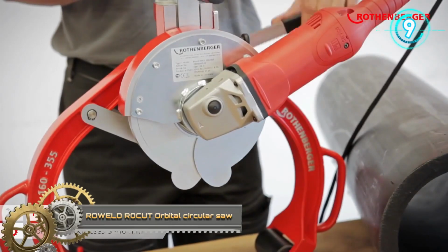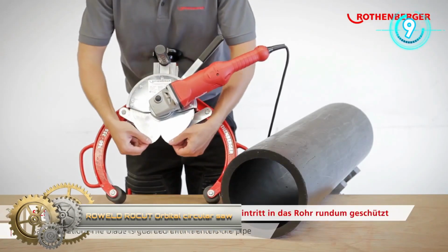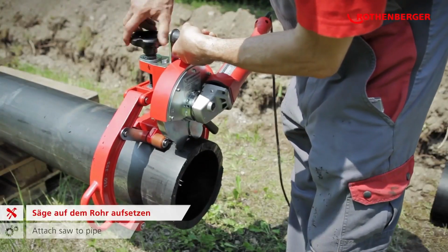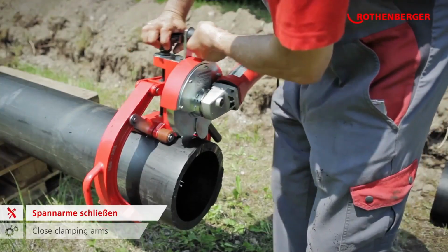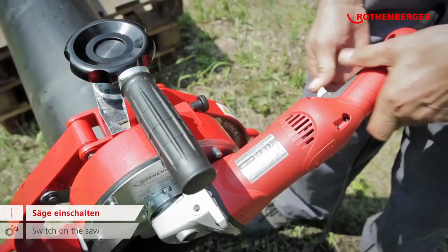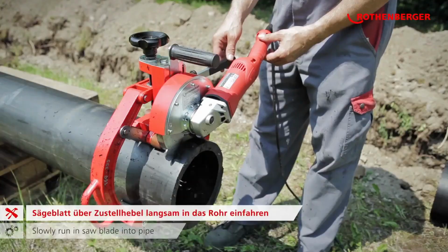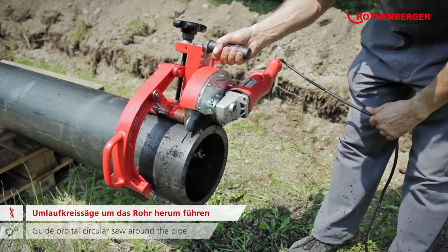The ROWELD ROCUT Orbital Circular Saw is a high-performance tool designed for cutting plastic pipes, offering versatility in applications such as drainage and building installations, socket welding, electrofusion welding, butt welding, and cutting plastic sheets. It boasts a powerful motor capable of slicing through pipes up to 355 mm in diameter with precision, thanks to its unique orbital cutting motion.